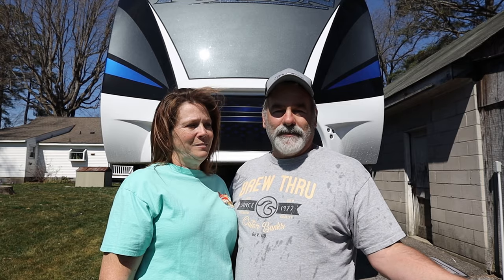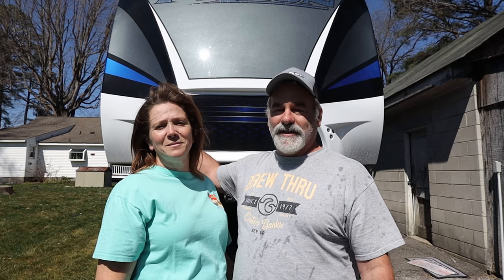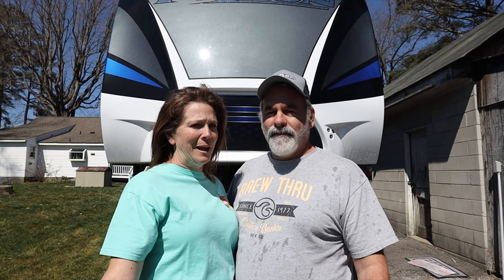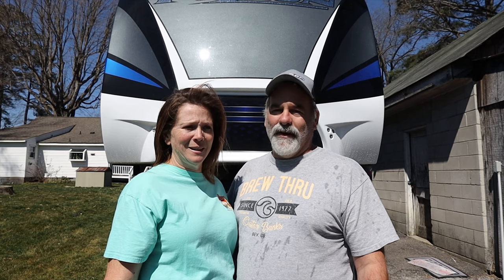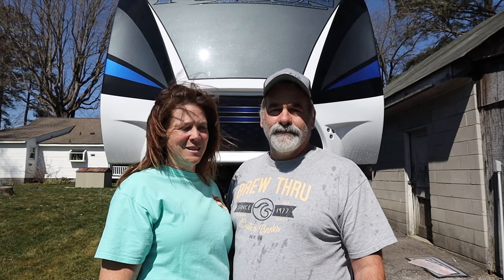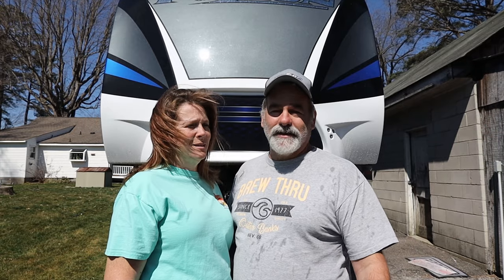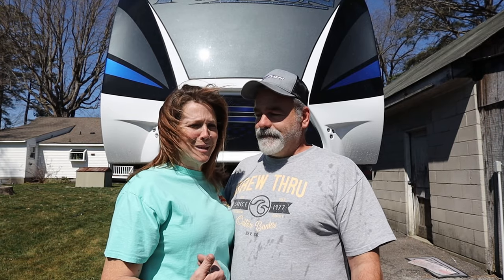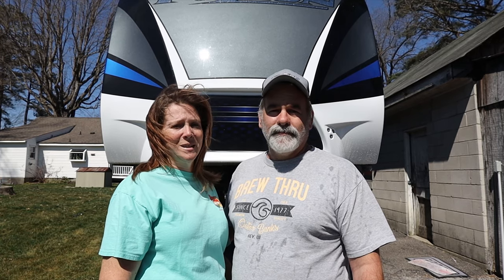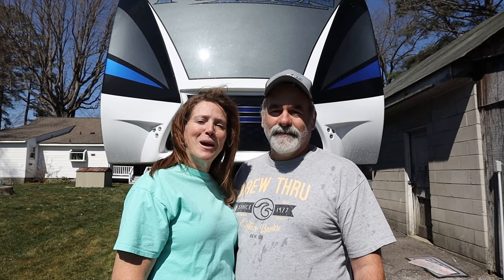I don't think it's snake oil. We keep hearing people say snake oil, but that's over a year — still beads up, still comes clean, very easily in about an hour and a half. If we were going to wash it and wax it, an hour and a half just to wash, then I'm not waxing another 45-foot camper — that would be another hour and a half at least waxing it. Our next camper, if we get another one, will be ceramic coated. I was the skeptic and he was sold, but yeah, we'll never have another one without it. It's so much easier to maintain. Thanks Bob Moses. Until the next time you guys find us camping — safe travels, everyone.